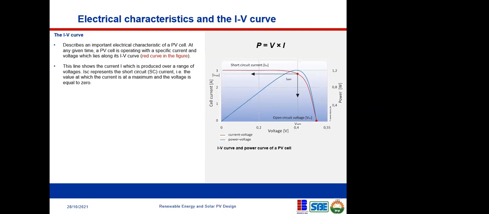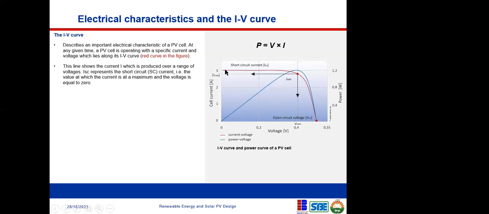Now let us look at the red line, please. This red line here is the amount of electricity that is produced from the PV cell. On the vertical axis, you have the current. On the horizontal axis, you have the voltage. Remember that the combination of these two is what gives you the output of the PV cell, that is power.